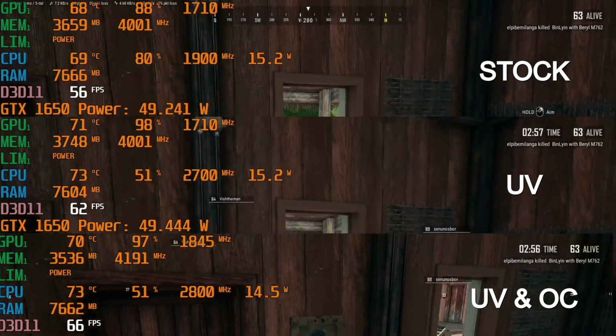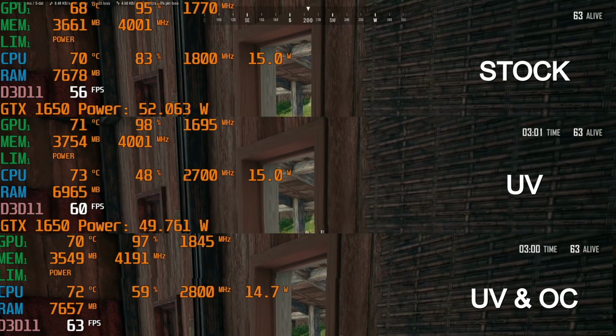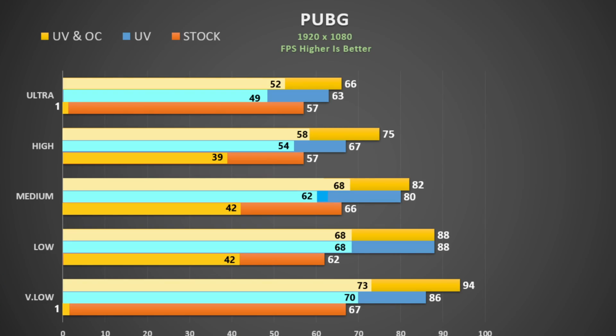Now one thing to note is that at stock, I would get a lot of dips, basically making the game unplayable in a competitive setting. And as you can see in the chart where stock is in the orange bar at the bottom, I was getting dips of about 1 FPS, even using very low settings. In the blue bar above it, I show the effect of undervolting, and I got a 10% improvement at ultra and a whopping 28% at the very low setting.